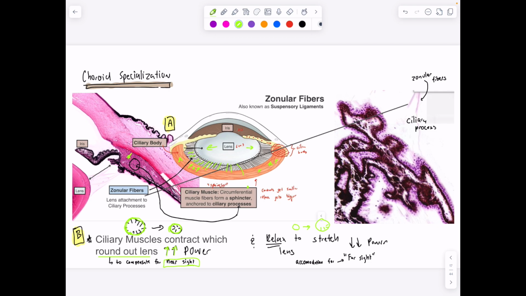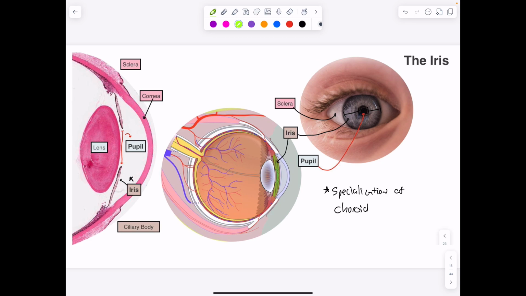And as a result, the zonular fibers are going to become tighter, more tense, and it's going to cause the lens to stretch. And that's actually a decrease in power, and it's accommodation for far sight. All right. So contract for nearsightedness, relax for farsightedness. Relaxing actually causes the lens to spread out. So it's a little bit counterintuitive, I think. All right, then we have the iris, which has our colorful lines. All right, so cornea is a receptor, iris has colorful lines, our lens magnifies.